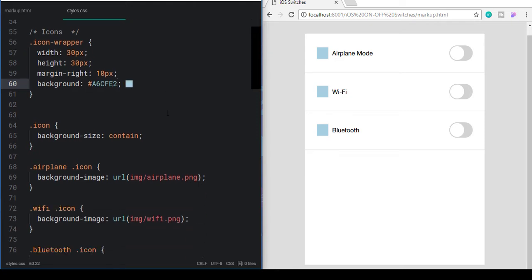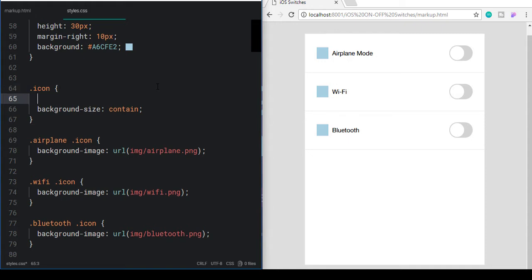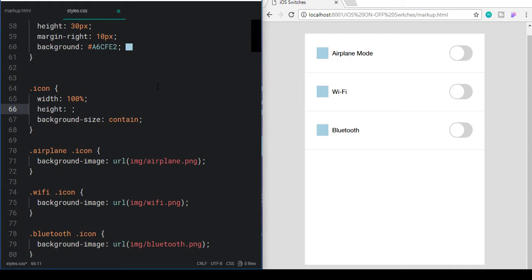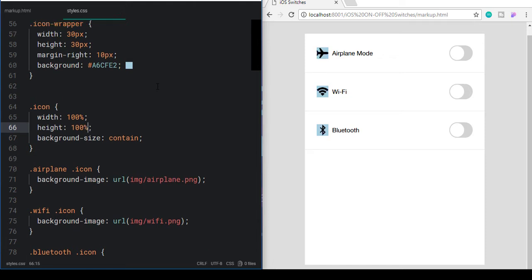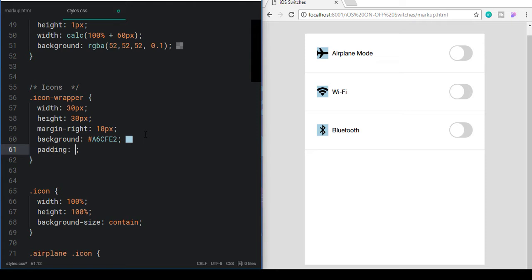We have given a background image, but these icons don't have their width and height, so let's give them a width of 100%, which is 30 pixel, and height is also 100%, and on icon wrapper let's give them a padding of 5 pixel on each side.